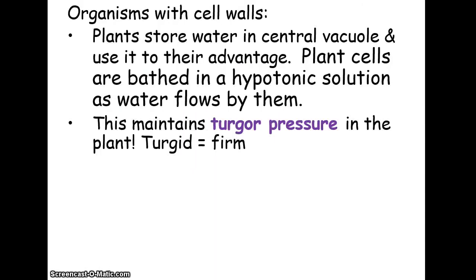Okay, in plant cells it's a little different. Plant cells have cell walls and central vacuoles. So what they're going to do is basically absorb as much water as they possibly can. It's going to create the pressure that they need on their cell wall that actually maintains turgor pressure, meaning it's what makes the plant leaves and stem and all of that stiff. Unlike animal cells that are normally in isotonic solutions, plant cells are typically hypertonic to the external solution because fresh water is constantly coming in at the roots.